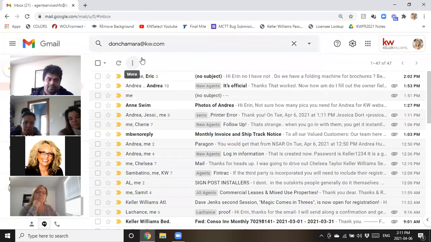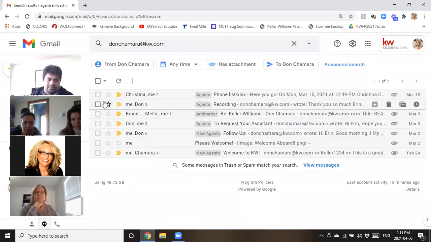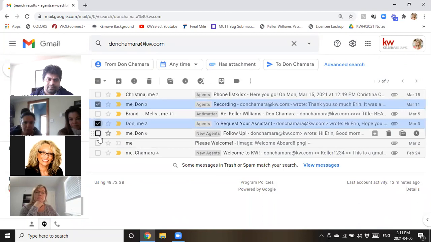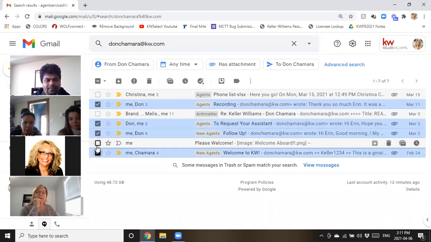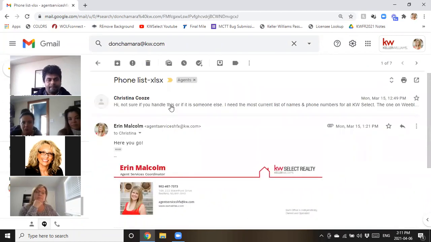So if I search your email address, it's going to show me every email that has you somewhat in it. And then I can pick everyone that has you as a recipient. I can delete them. But like this one, I sent someone our phone list, which you were in the phone list. So it wasn't actually to you. So you have to pay attention.